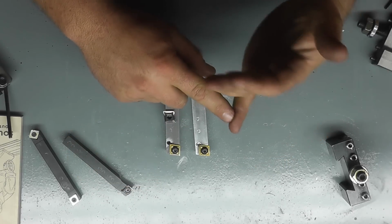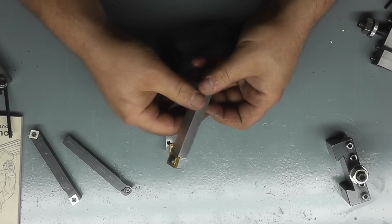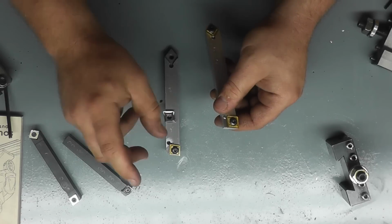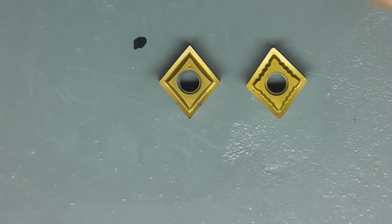Now he also has 5/8 and 3/4 inch shank tooling, and for the 5/8 you add $25 to those prices, and for the 3/4 you would add $50 to those prices. Okay, one little thing I wanted to just point out.